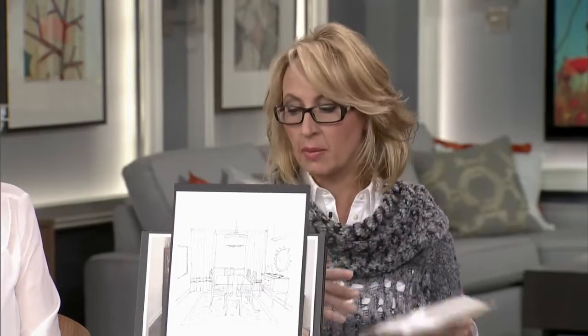It's also nice to have a big mirror to reflect the space. So I've done that over on, I think, this side here. And then opposite to that, you want a huge piece of art to bring in the color. Right. All right? So you want to accessorize with color. You want to bring in some interest with pattern and texture. That'll make a big difference.